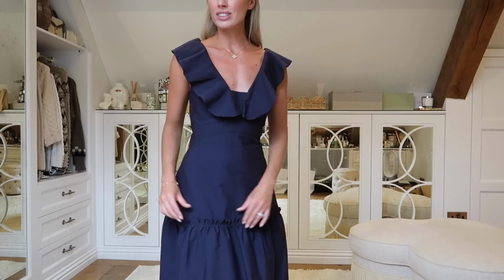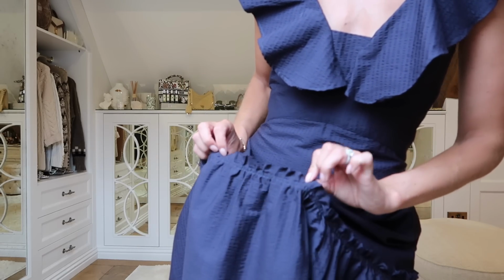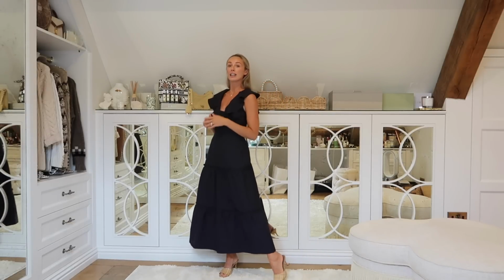And then you've got that same almost raw edge hem detail here, which is obviously something that they're doing across the collection. Really, really like that finish. Almost a seersucker kind of material and a very, very elegant length. So yeah, love these pieces, but I think I need to get them just one size down. I am very much doing these in no particular order.